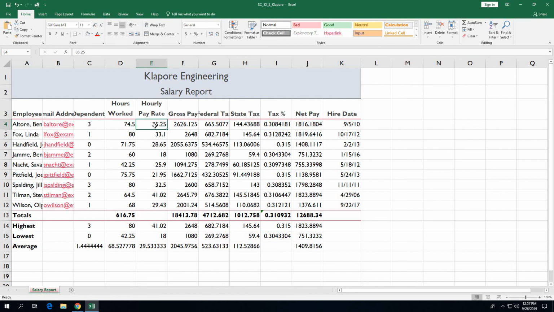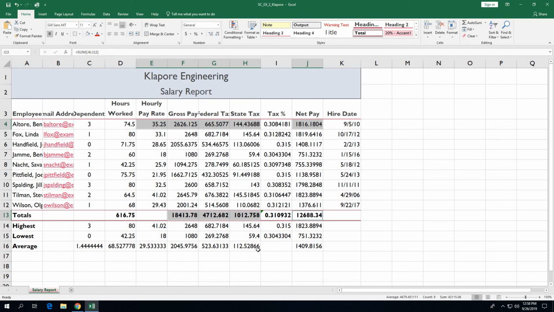Alright, now that we've got basically all the titles formatted in our worksheet, the next step is to format the numbers in the worksheet. And we learned how to do this in Module 1, so we're basically going to do this one the same way. We're going to select the range E4 through H4. And then while holding down the Control key, you're going to click on cell J4. And then while continuing to hold down the Control key, you're going to select the range F13 through H13 and click on cell J13.